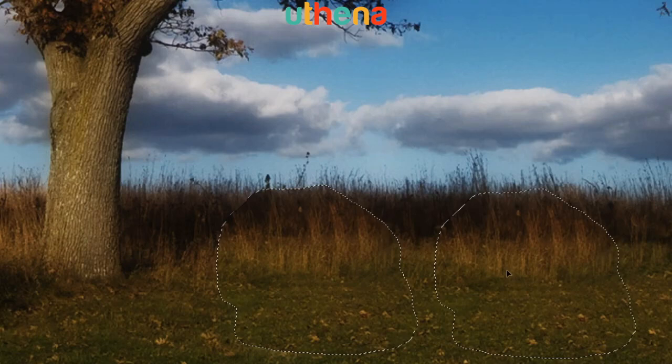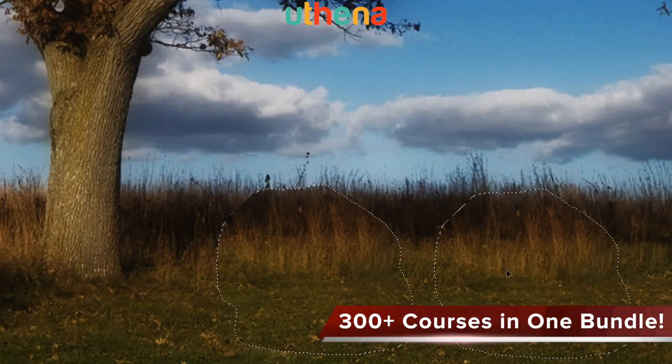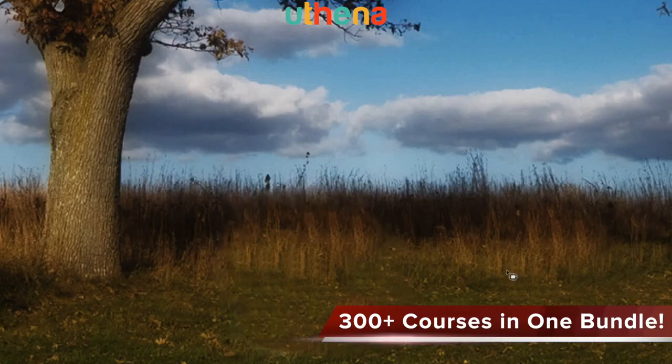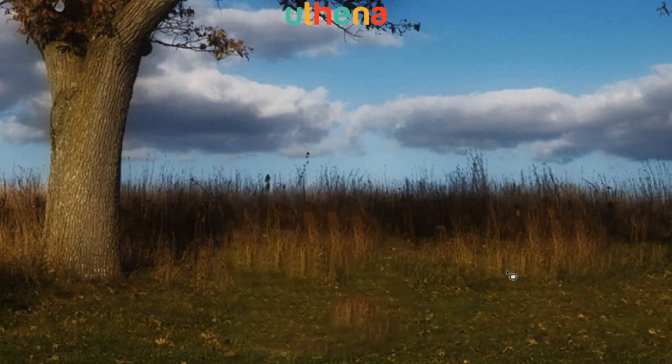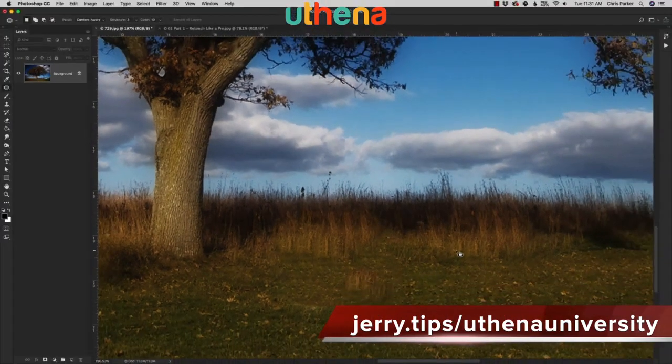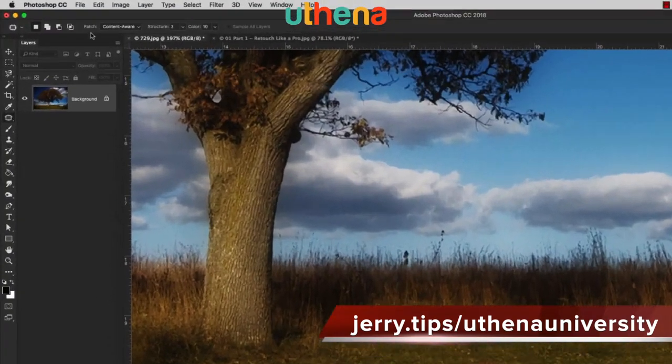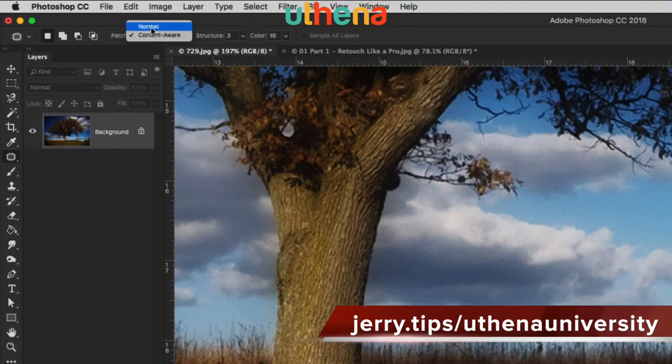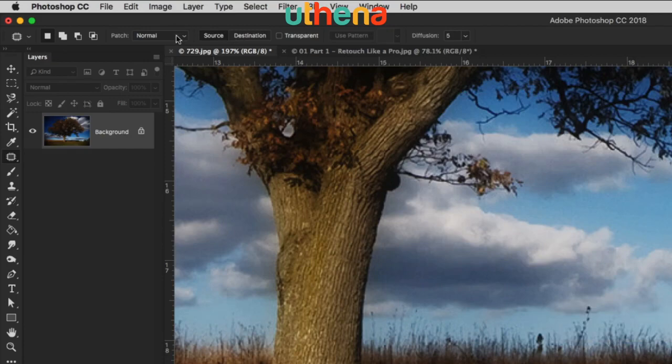You can see the selection inside the left one is now filled in, and when I let go, it magically removes the couple. Again, if you're not getting the results you want, you can make some different selections in order to refine your retouching with that particular tool.